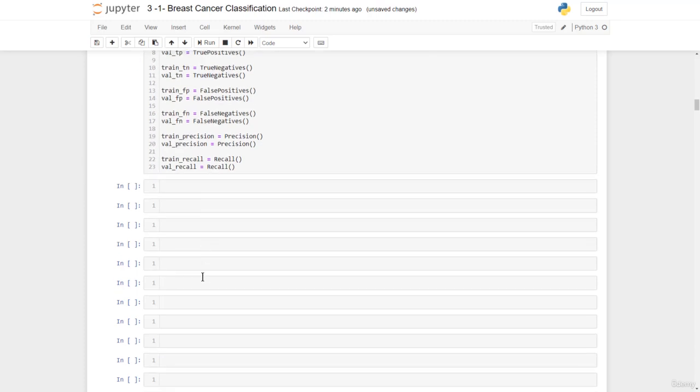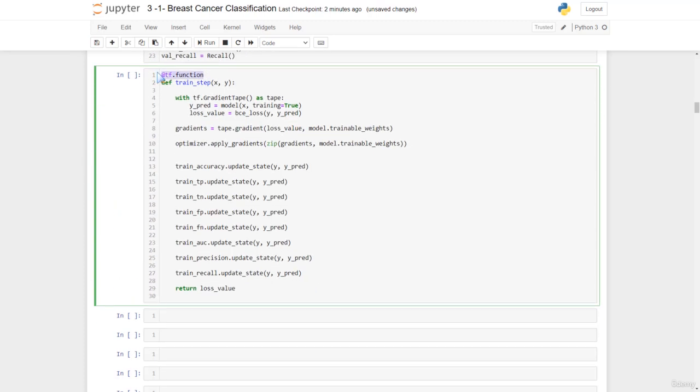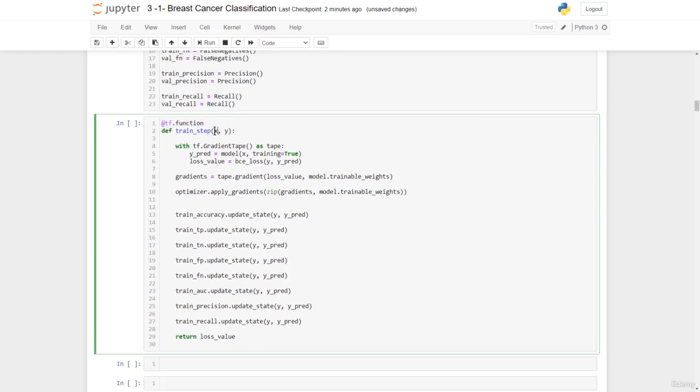We can now define the training step. So right here we define the training step. We're working in graph mode, so that's why we have this tf.function decorator. In the training step, what we do is we take in X and then Y. Obviously there's the inputs and then the labels. From the model, we take in X and then we predict Y. So here we have Y pred and then we have the true Y.